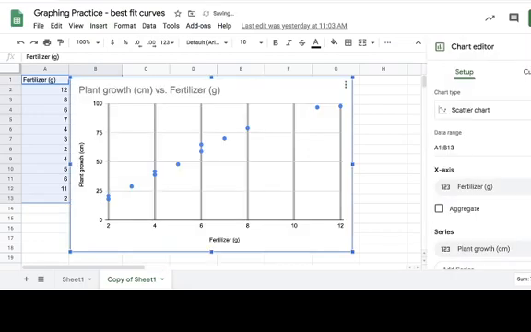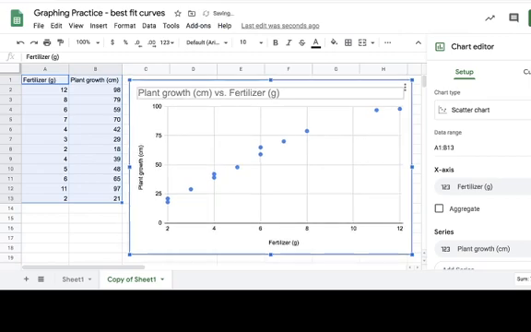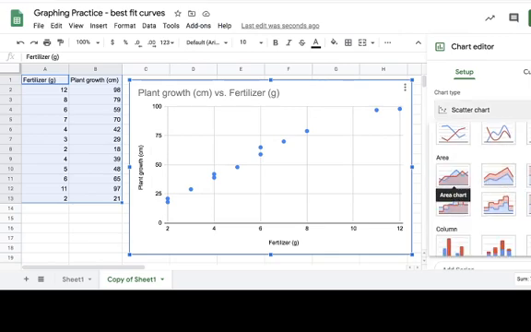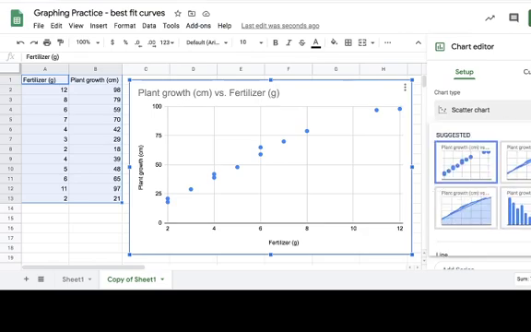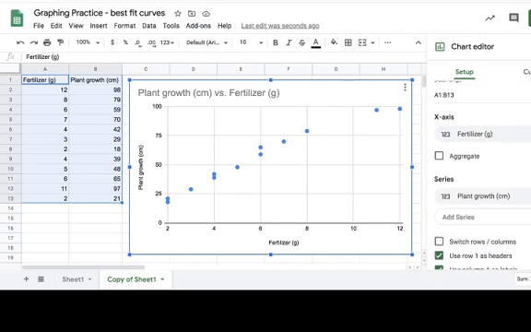And it's going to produce a chart that might not be exactly what we want. So I'm going to drag this over here so I can still see my data. So I'm going to just go to Setup. Okay, this is good. We've got a scatter chart. That's what we want. If it doesn't choose that for you automatically, you need to choose that. So sometimes you might have to go all the way down here and choose Scatter for this type of data. And then let's see. Basically, the thing here is you just have to go through these menus and check out what's here.